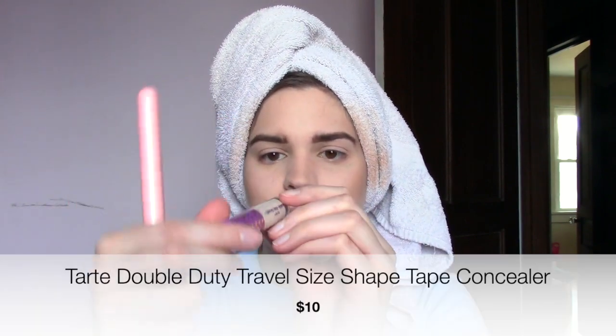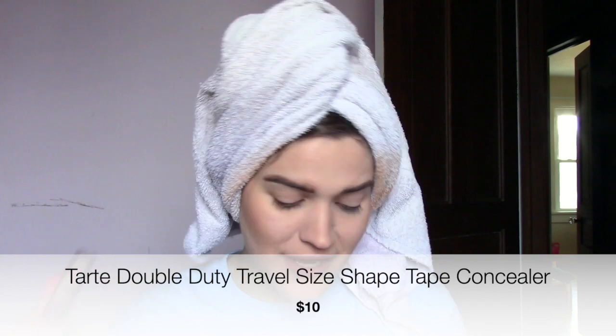Also, my project pan for this year is this little mini Tarte Double Duty Beauty Shape Tape Concealer in shade Fair Neutral, but I'm not doing concealer today. I usually just do that to spot conceal if I have blemishes, or also if I want to clean the brows or do a cut crease or anything like that. Going in with that same Luxie brush for this blush. This is a really nice soft shade too that I think builds up really well. I like blushes like that more than the ones that are overly pigmented, where you just barely try not to get too much, and you're scared to use it because you're like, oh my gosh, this could go from healthy glow to clown really quickly.